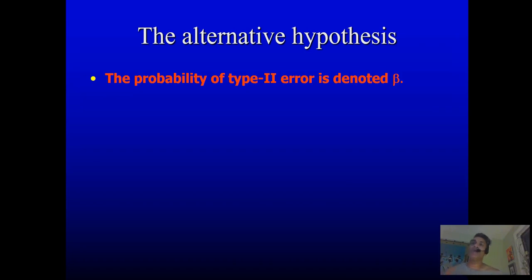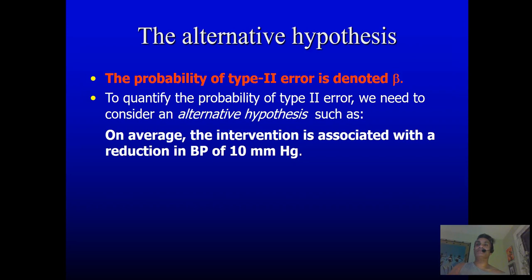Now, before I show what that looks like, I have to tell you that type 2 error we usually call beta. Type 1 error is alpha, type 2 error is beta. And type 2 error, again, is the risk, the probability of falsely accepting the null, or falsely failing to reject the null. So let's say that our pill changes blood pressure by 10 millimeters of mercury. That, by the way, is the unit of blood pressure change, millimeters of mercury. Okay, so it says it does that.